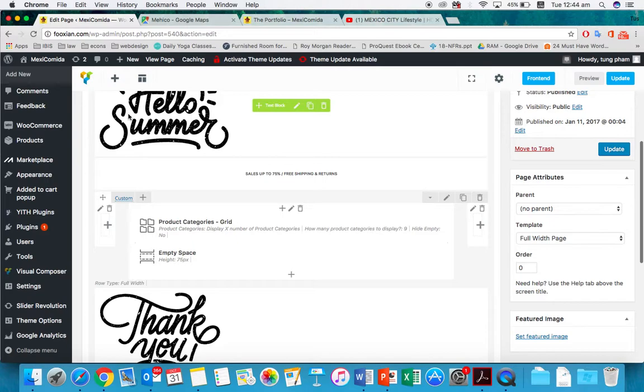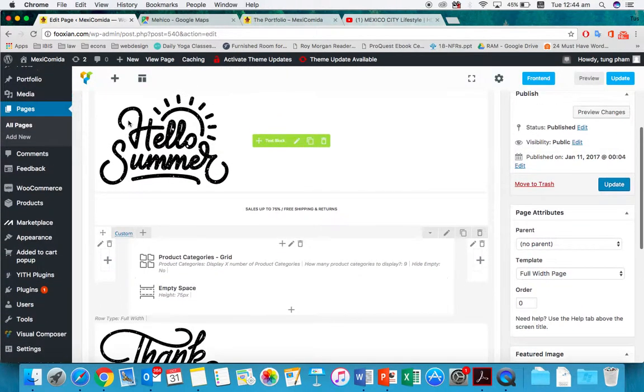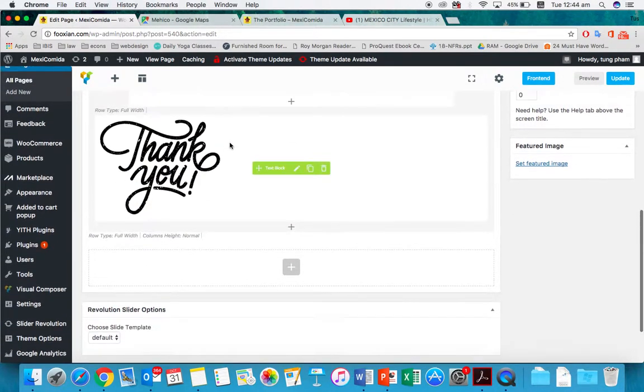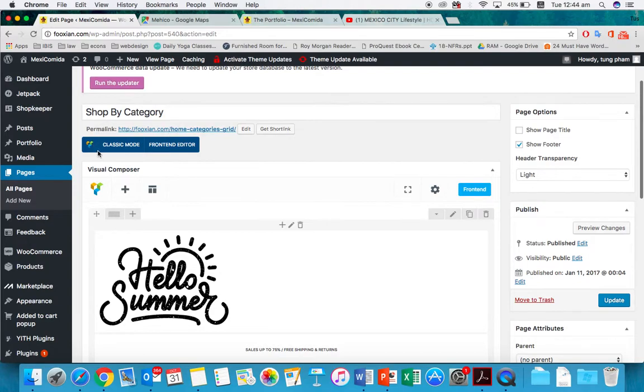This is the function of the elements that we have designed for the page. And as I told you, the Visual Composer is really useful for anybody that doesn't have expertise in coding, programming or CSS on the website. And there's also another way to use the Visual Composer.